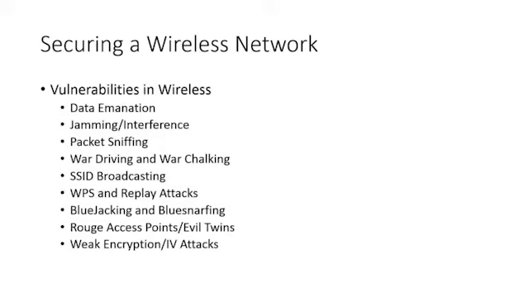Rogue access points and evil twins. I used to find these quite a bit in an old job. A rogue access point is when somebody went and bought an access point, or they had an extra one laying around. I know I have like 4 or 5 at my house. They can take that access point to your organization or outside of your organization, your company, your building, your house, wherever you do business, give it power somehow, and plug it into your network.